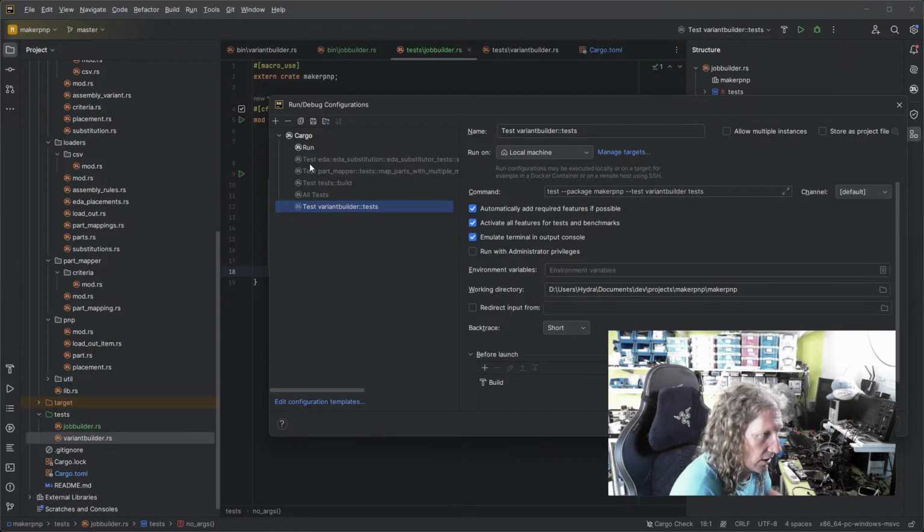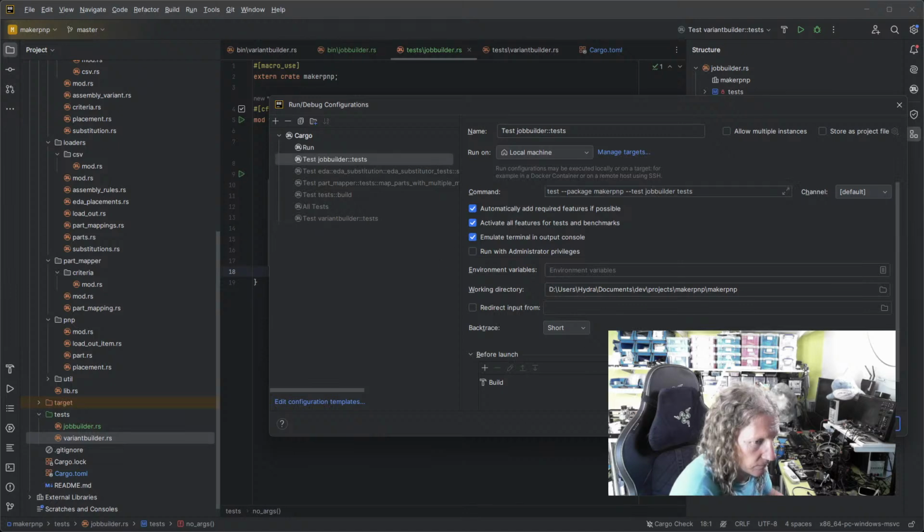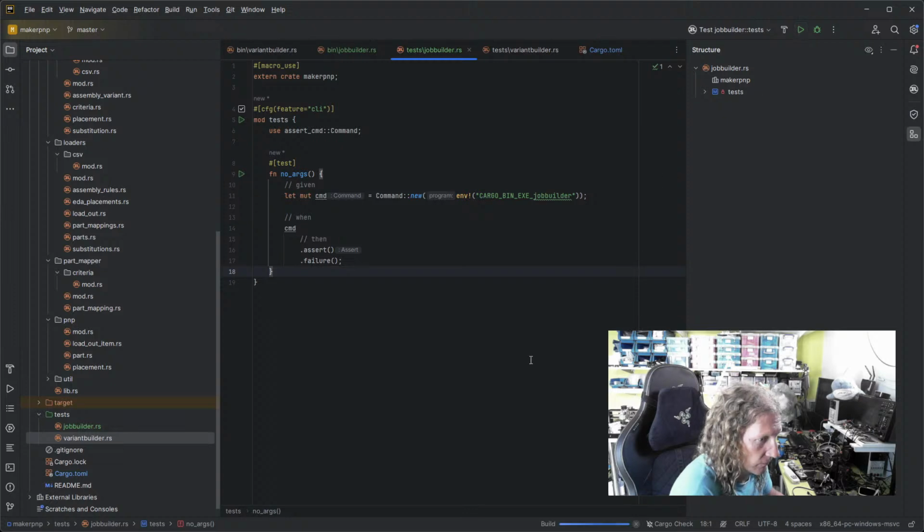There's this one, and we're going to duplicate that. I'm going to call it job builder tests. Go.